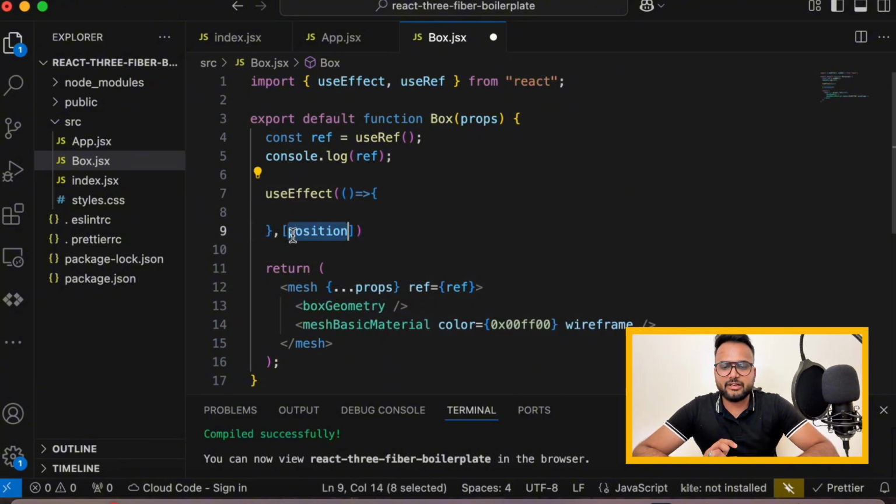So the first parameter will be executed again if any variable in the second parameter's list changes in value.